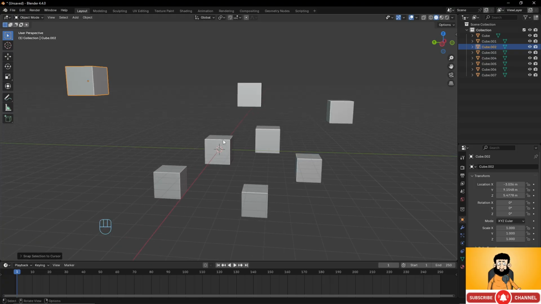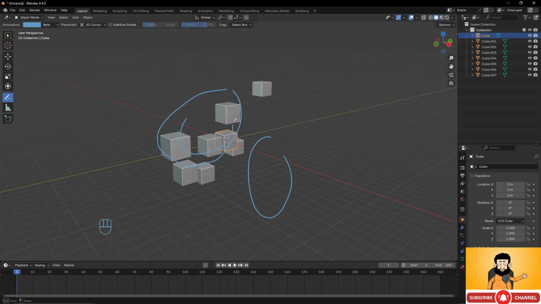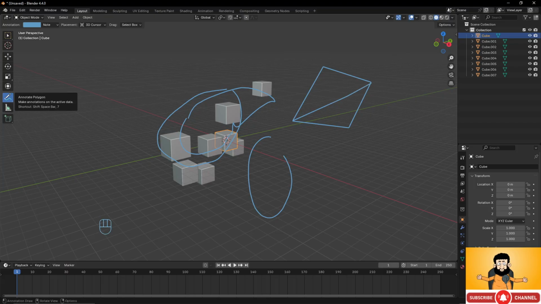Okay, now we have here the different tools that we will discover more in the next videos. But here we have the annotate tool, which is good to annotate directly in 3D like that. You can just play with the different tools. You have the line, the polygons here, for example to make some shapes like this. It's only for annotation and helps you show something to your collaborators or something like that.